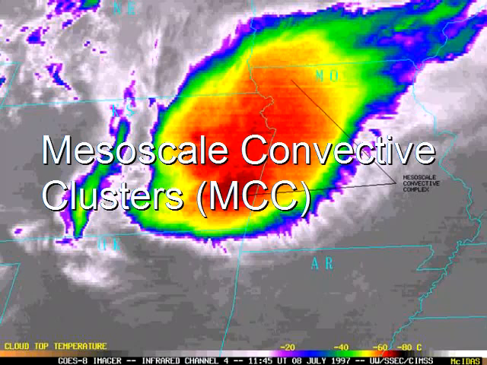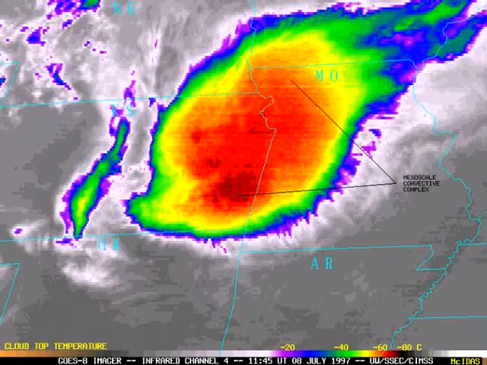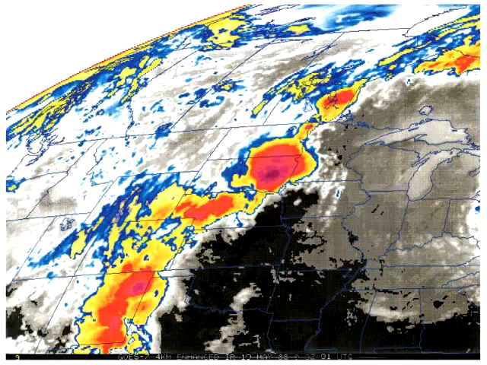In a mesoscale convective complex or cluster, we see many individual thunderstorms organized into large oval or circular clusters. This can happen in a group of afternoon air mass thunderstorms. In this case, the system is self-propagating because the downdraft of one cell interacts with the updraft of the next, so these cells support each other and develop into this intensity.